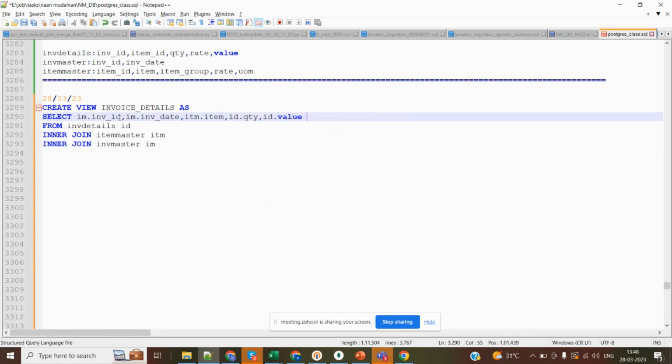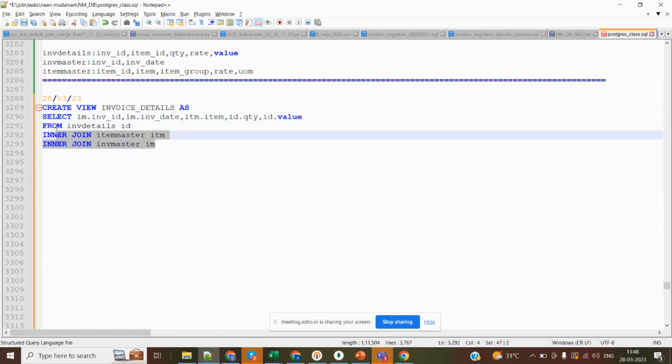Okay, that's enough. How many columns do we have? 1, 2, 3, 4, and 5. So there are 5 columns, and I want to display all 5 columns from these three tables.